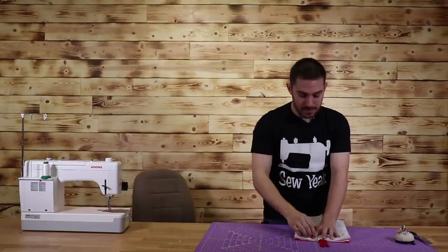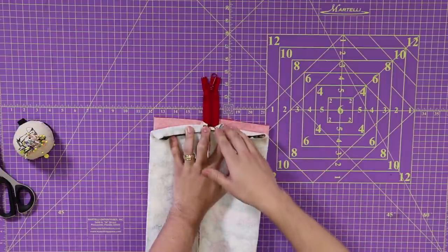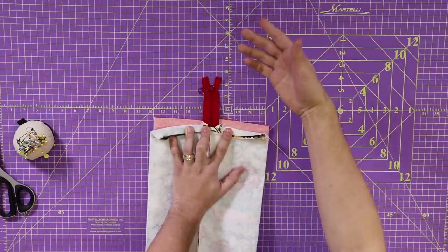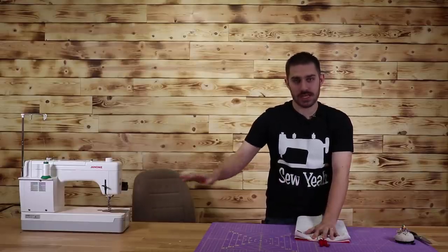Something also to be super mindful of is if we sew all the way across here in this position that we have it now, our zipper pull will be on the outside of the bag. So we'll have to make sure we tuck that in there. I'm gonna go ahead and take this over to our sewing machine and start sewing.